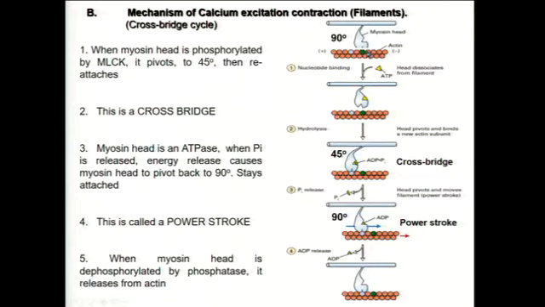You have the myosin head at the resting state. You're at 90 degrees. It becomes phosphorylated by myosin light chain kinase. It releases, reattaches at a 45-degree angle. Almost instantly, that myosin head becomes an ATPase. It releases that inorganic phosphate. The energy release causes it to snap back to 90 degrees. And that myosin head will now walk along the actin.